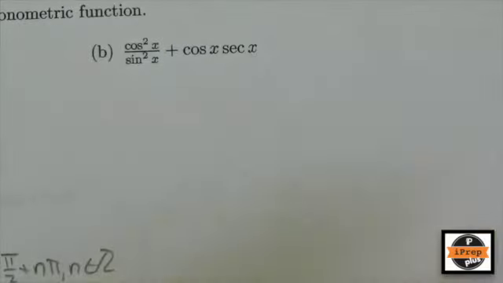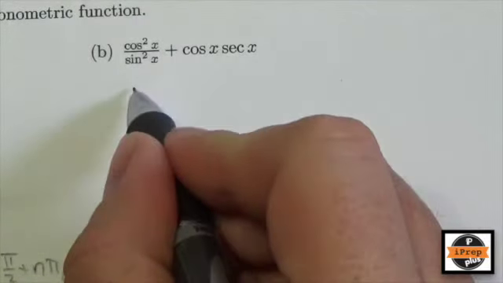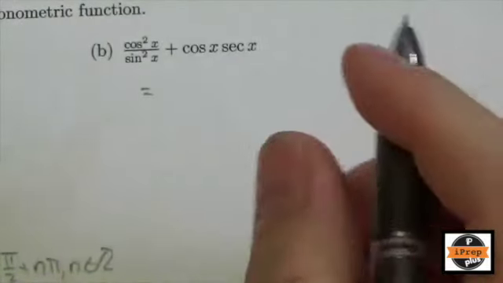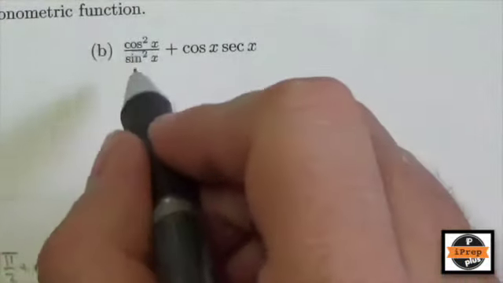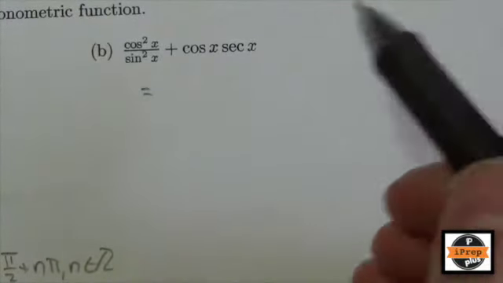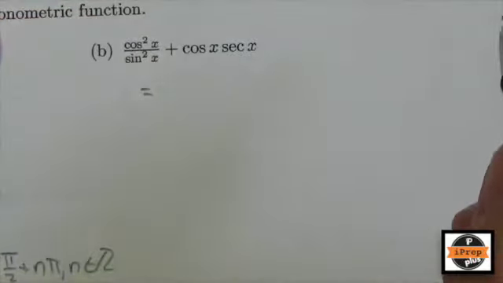And I'll show you two different ways to do this one here. First of all, let's take a look at that flow chart there. The first thing I want you to look for was Pythagorean identities. And I don't really see anything here. I see some squaring, but I don't see that identity popping out, the +1 or the sine squared plus cos squared. They're not there. Is there any adding and subtracting of fractions?